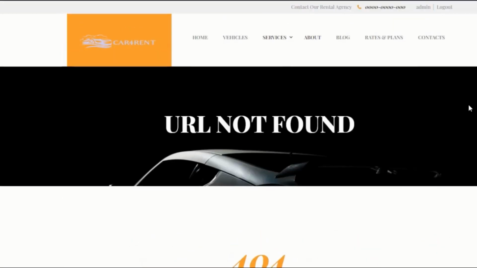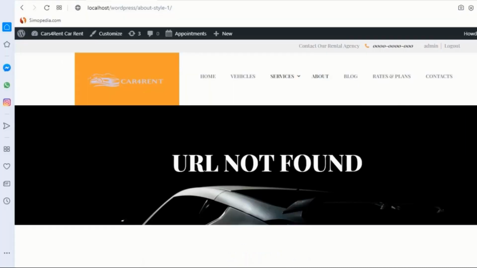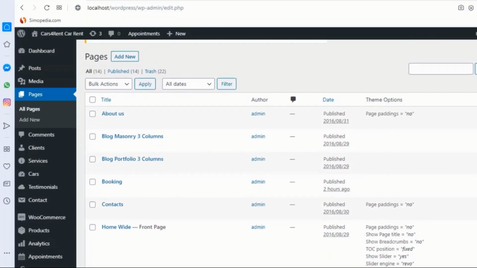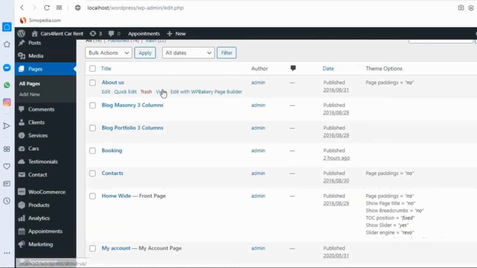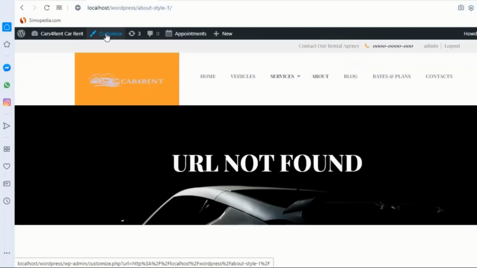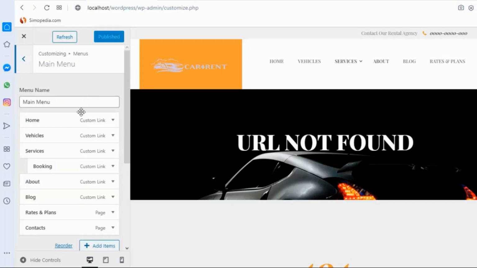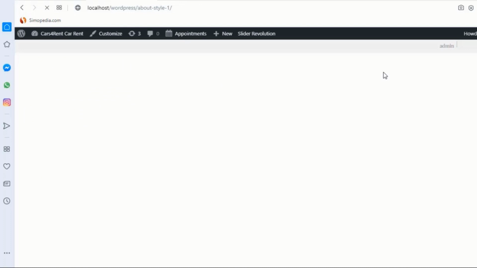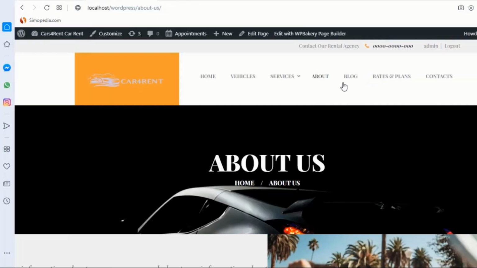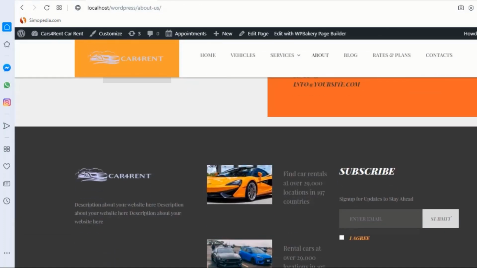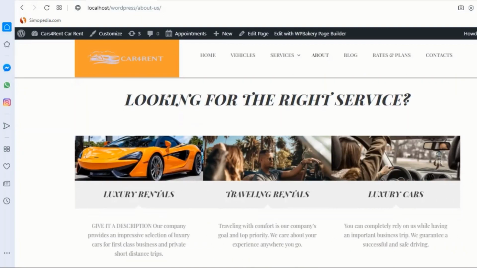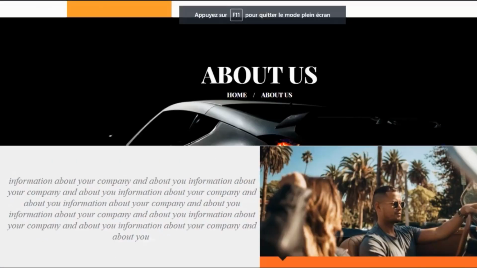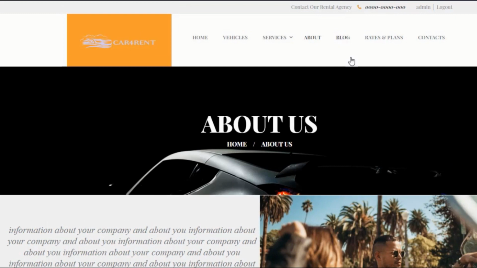And you can keep testing all your menu links to see if there is a broken link. Then you just go and fix it. Just go copy any other link. Copy this about us and then go to menu, customize, and then menu, and just copy and paste right here. Publish and then close. And then I'm going to click again, and you see to make sure that it's working. This is the about us page. Go to blog.